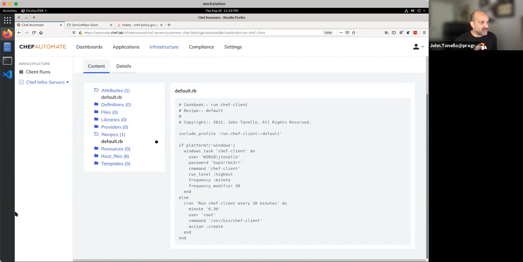Question from Polly: how do the environments and policy groups play together? At one point, we were told policy groups replaced environments. Is it best practice to use one versus the other? With policy groups, you might have noticed when I pushed, I used chef push prod and then the policy lock file. You do need to, from a workflow standpoint, assign a policy to an environment, but you don't have to pre-create that environment.